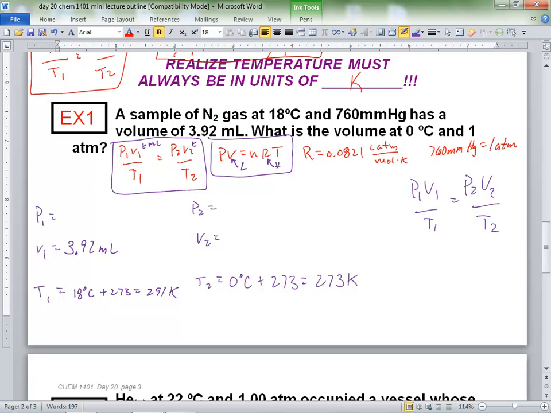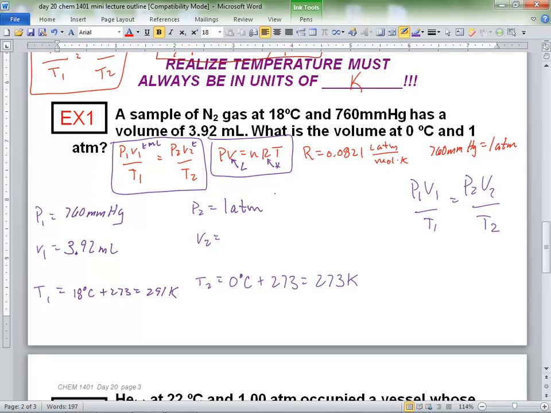How about another one? Tegan, how about another one? Another variable. 760 millimeters of mercury is P1. Okay, which we have two more. We have to know one of them. Christian? P2 is 1 ATM. All right, now you got to make a choice.